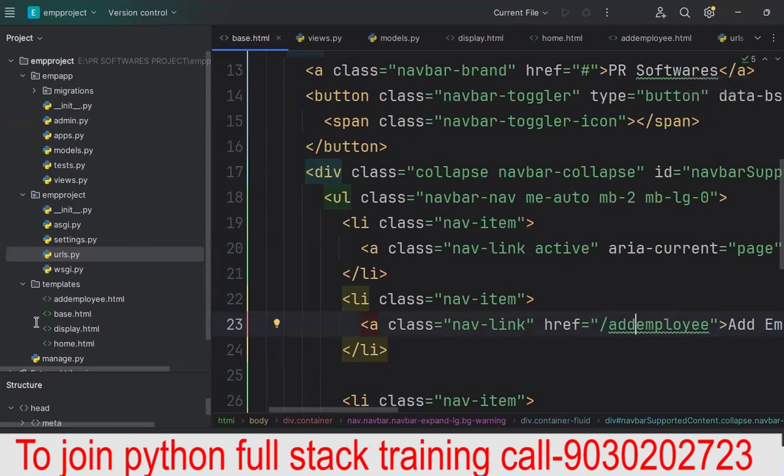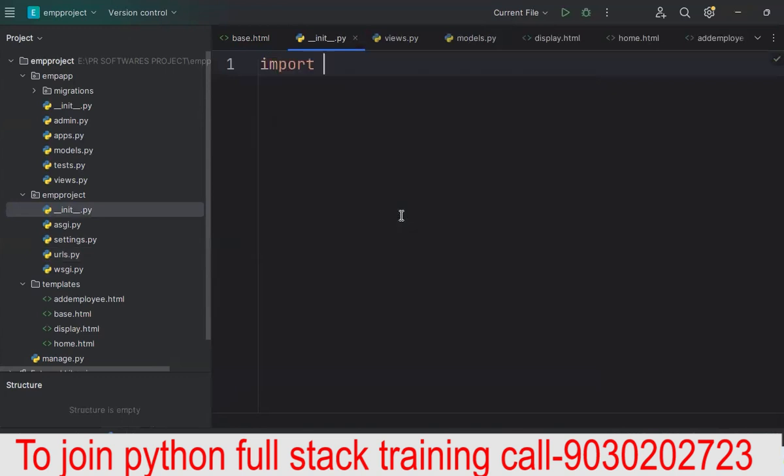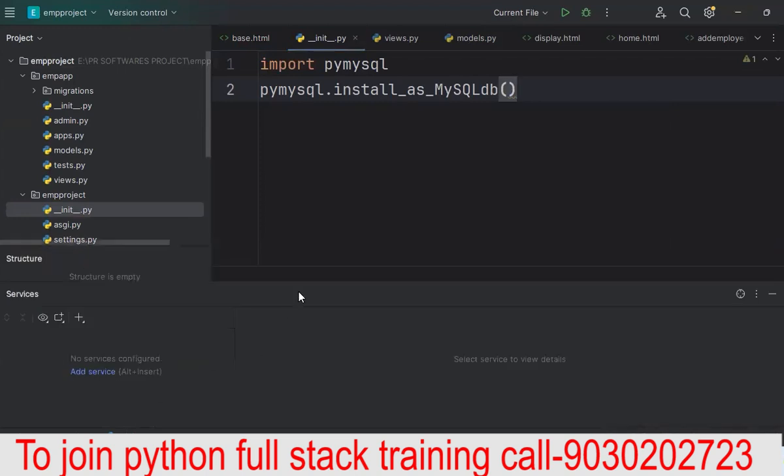Let us execute the program. One more important thing is import PyMySQL, PyMySQL dot install as this one. Run the code.